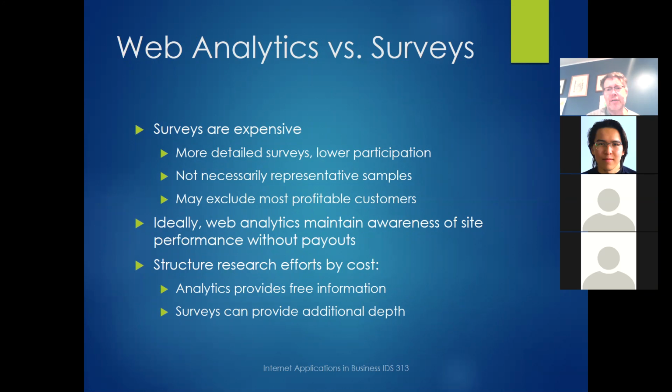Number two, not necessarily representative samples. Depending on what the company is willing to pay, if they're offering something along the lines of $10 an hour to do this work, the people they're going to get are people willing to give away their time for $10 an hour. So you'll get a lot of students, a lot of chronically unemployed, a lot of bored housewives, a lot of senior citizens, people that tend to have free time, not people who might be who the company is actually looking for.